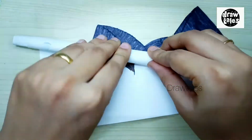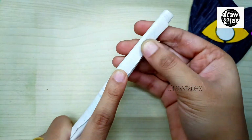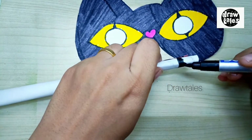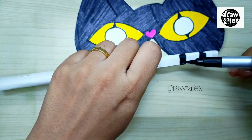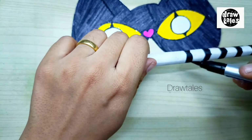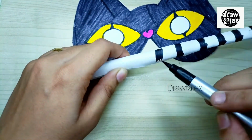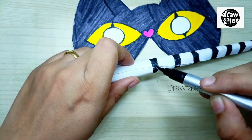And now we need a stick for the mask, so I am rolling the paper to make a stick. And also I am making the pattern which was given to the mask. Please make sure you use the thick sheets like 250 GSM to make the mask and also for the stick.